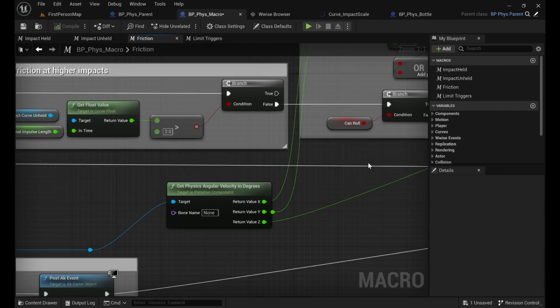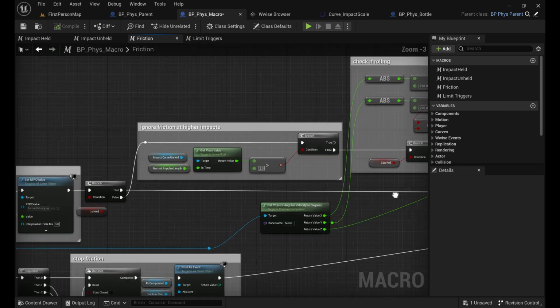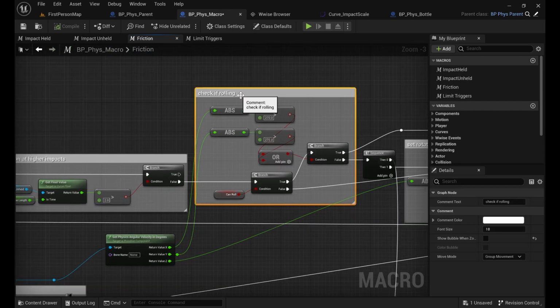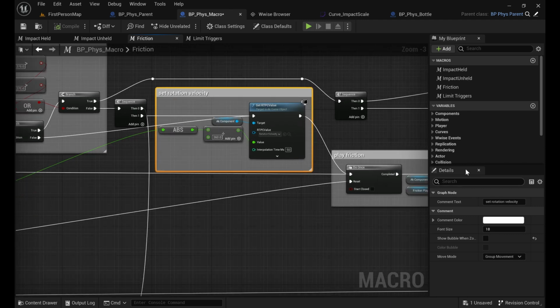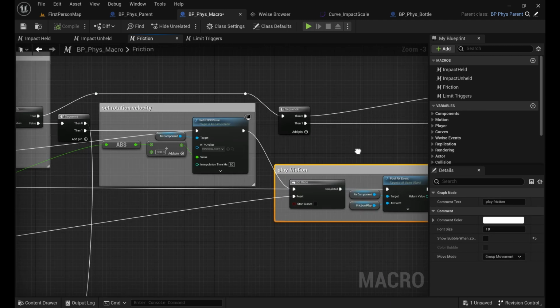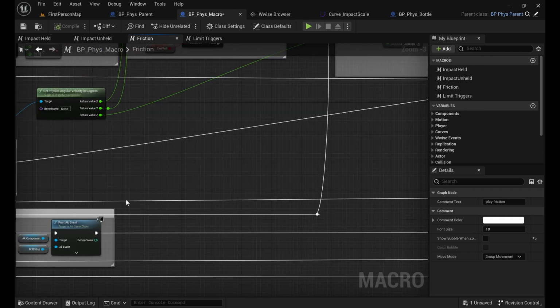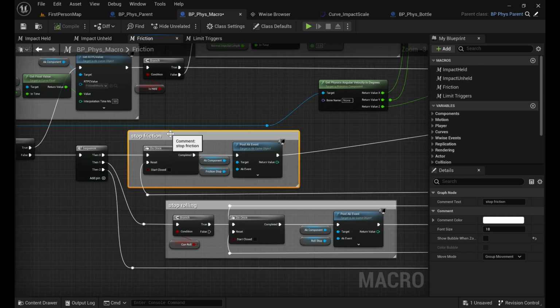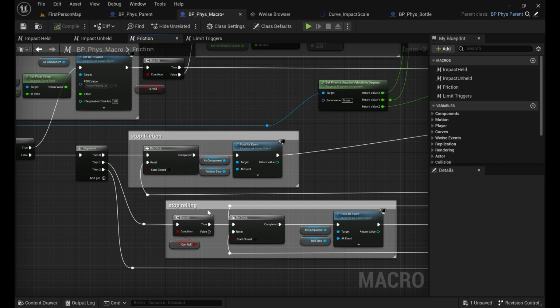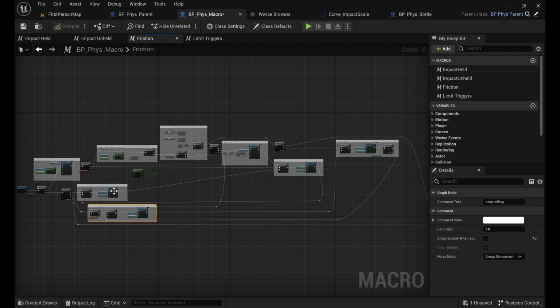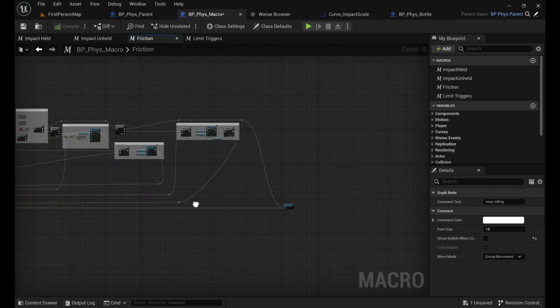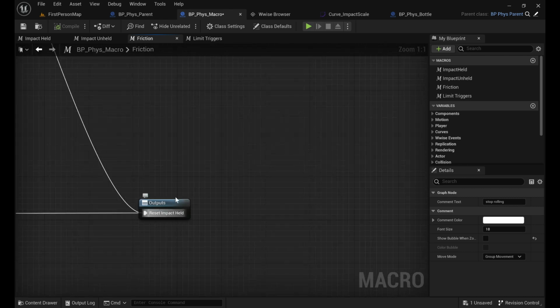If it is, we can ignore the object's angular velocity, but if it's not, we need to check if the object is rolling, which will trigger the play rolling event, or spinning, which sets the rotation velocity RTPC and then posts the play friction event. If the shape is not overlapping another actor, the stop events are posted instead. Each of the play and stop events are gated by a do once node, which is reset by the inverse event, allowing us to avoid multiple unnecessary triggers. Finally, the stop events reset the do once node on the impact held macro. And that's it for the blueprints.